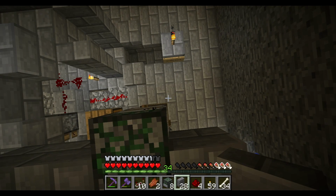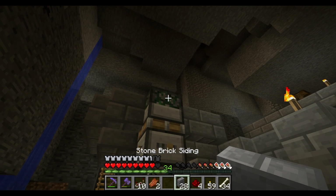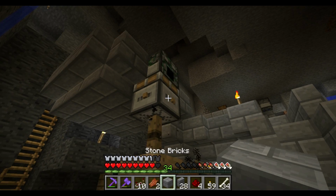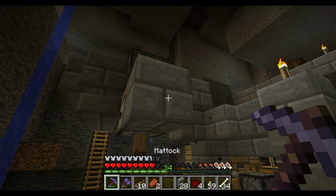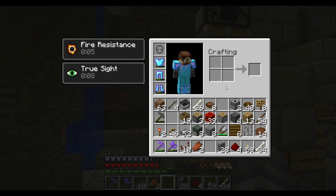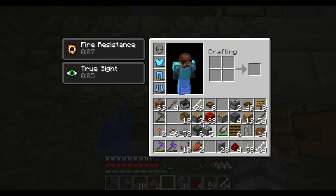Ooh. Will the rails cause us grief? Is that why the... We'll make it work. Though I may have to go look at some of the other ones we've done in the past. Okay, that's going to go right there. That's where the powered rail is going to go. Actually, don't even have to do that because the cart can come out and fall. So it can fall down to here, and that can be the powered rail. And it can take the cart out somewhere. Somewhere that cart has got to go.